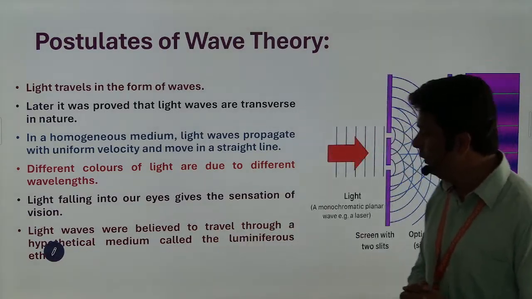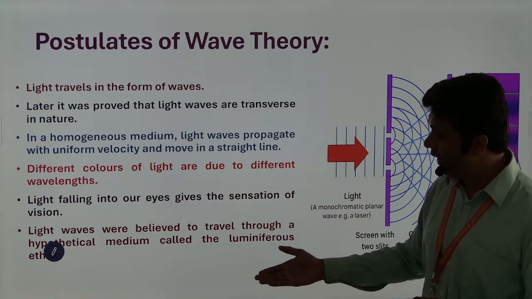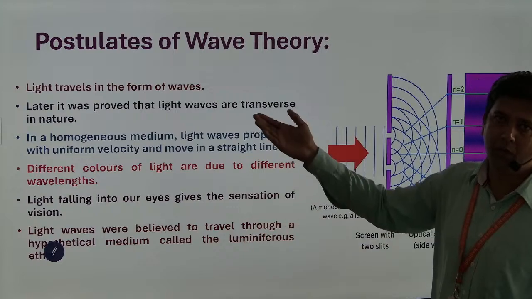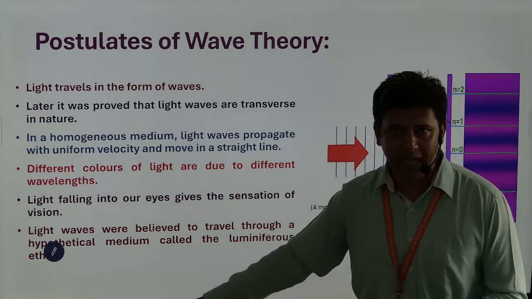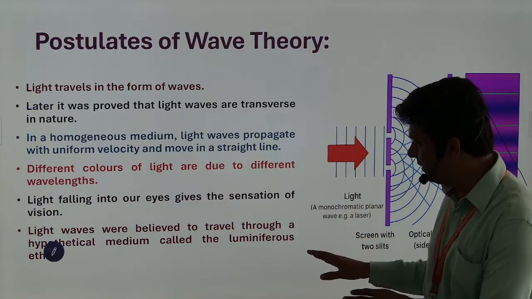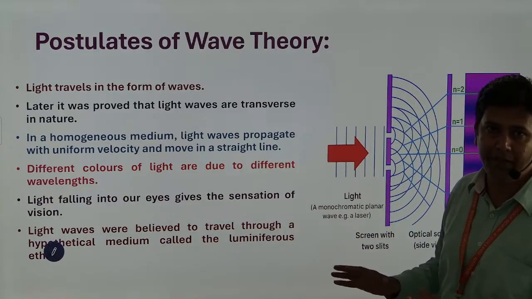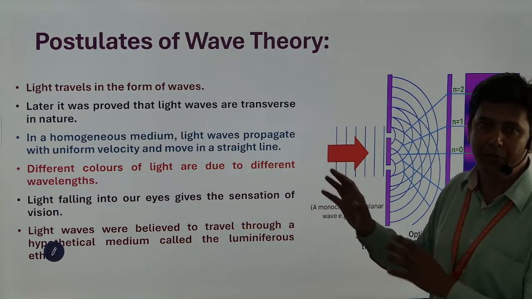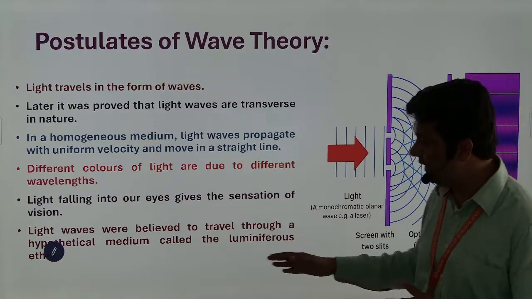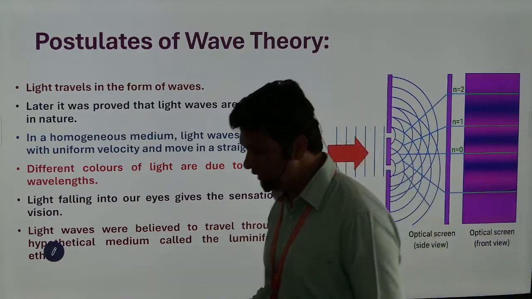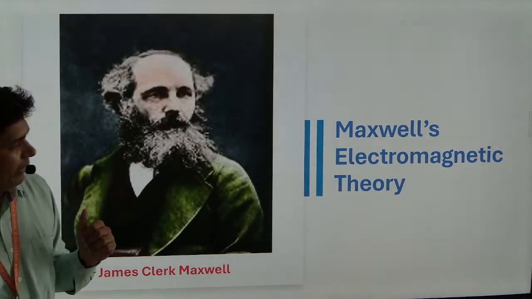Light waves are believed to travel through a hypothetical medium. This is also a very important aspect of the postulates of the wave theory of light, and that is nothing but the luminiferous ether. According to this wave theory, everywhere there is a luminiferous ether, and through that luminiferous ether the light is traveling, and that is a hypothetical medium. So these are a few postulates of the wave theory of light.